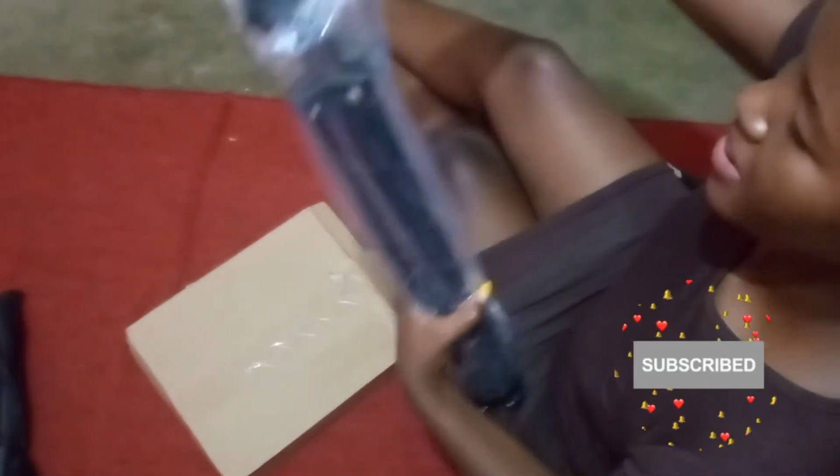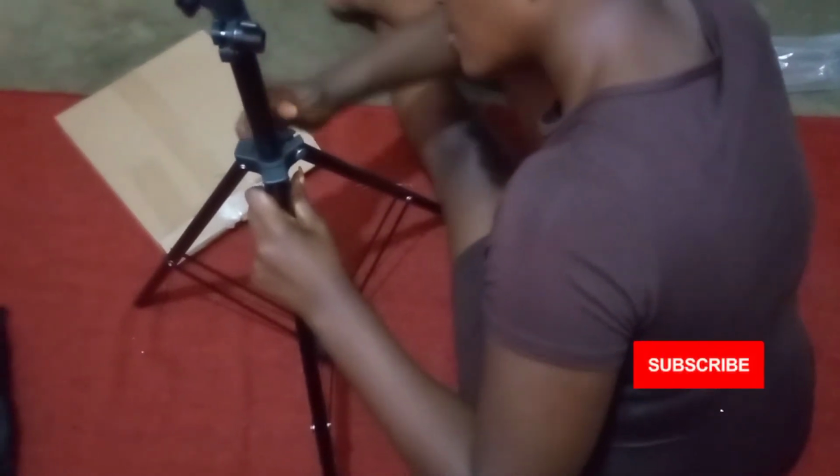This is a tripod. I think this is how it opens. It should be open. Oh my god. Yes. Let me just tighten it a bit. And then this one, let me put the ring light first.